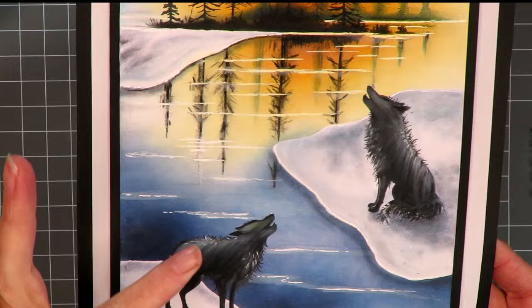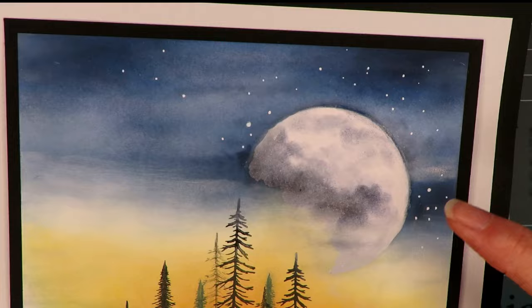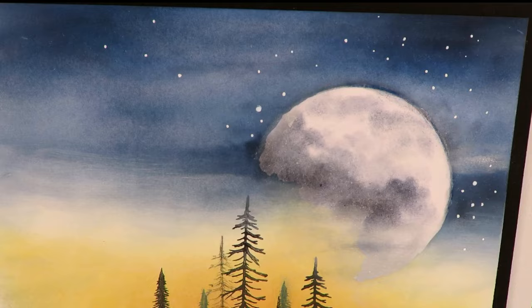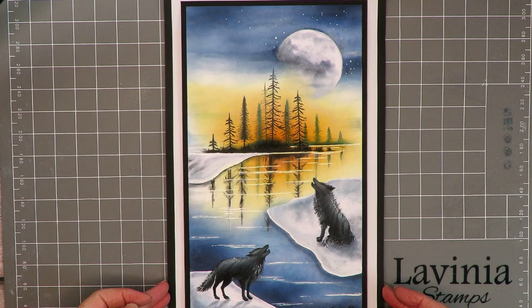So there we are. I've also added a touch of white and carried on blending some white pastel on the backs of the wolves. And I also added in some stars lightly around the moon with my white gel pen. Did that off camera. And just fixed a few wee bits and pieces here and there. And that's the project complete. And I popped it onto black and white card just to frame it.